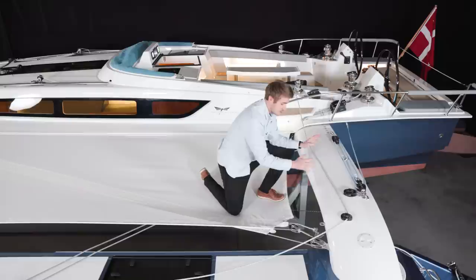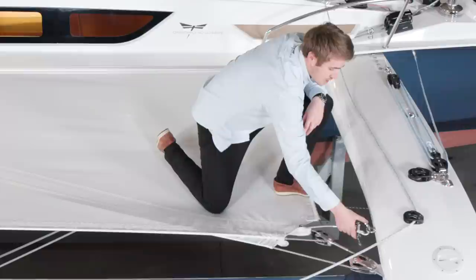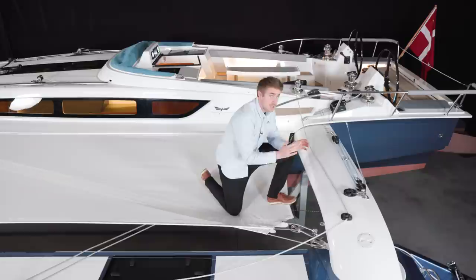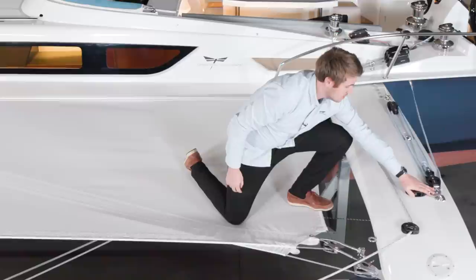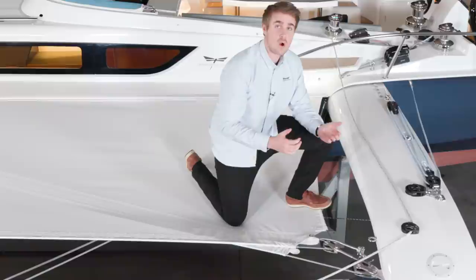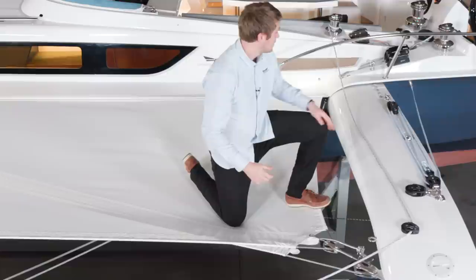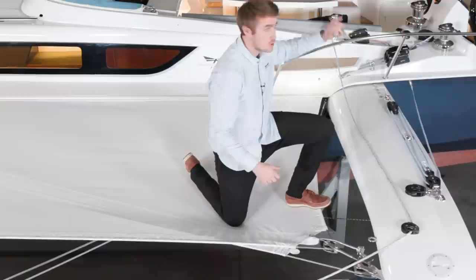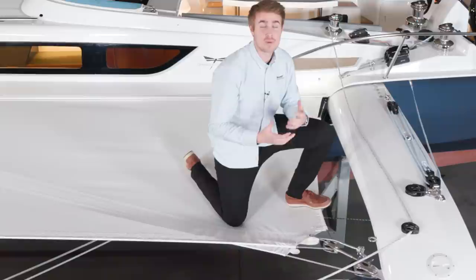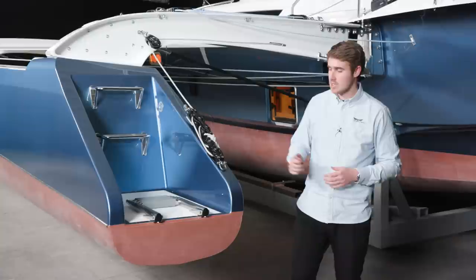I have moved to the aft wing on the port side of the Dragonfly 40 to show you the different sheeting points and the safety cable. The cable here is for the swing wing system. Regarding sheeting points, we have three different positions: one far out on the wing for the asymmetric gennaker, and two inner positions for the optional Code Zero depending on whether you are reaching or going more upwind. We also have a pulley system on the wing that you can hook into the boom — this is called a boom vang — used mainly to trim the mainsail when reaching or going downwind, and also as a safety function to prevent surprise jibes.